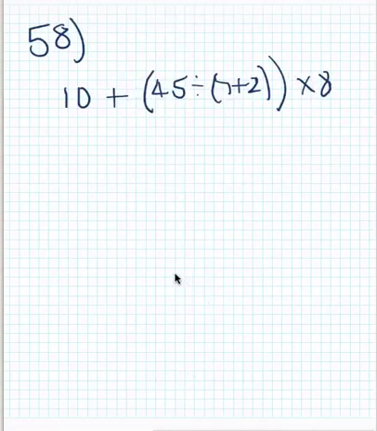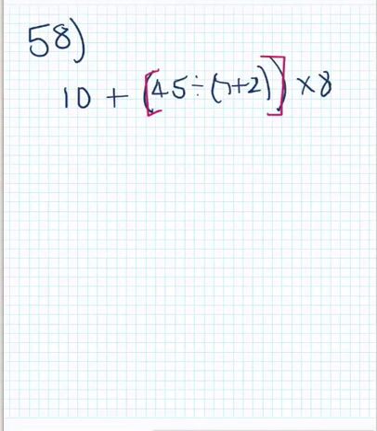Now, the last question that I'm doing is 58, which is the last question on the practice test. Now, you notice that we have 2 sets of brackets. Now, these brackets actually look the same. Sometimes we see brackets like this. So with the outside brackets, I'm going to just change them to these ones here. Sometimes we see that. And the reason why I've done that is you can see that these are the bigger outside brackets. These are the smaller brackets on the inside. And when you have 2 sets of brackets, we know we work from inside out.